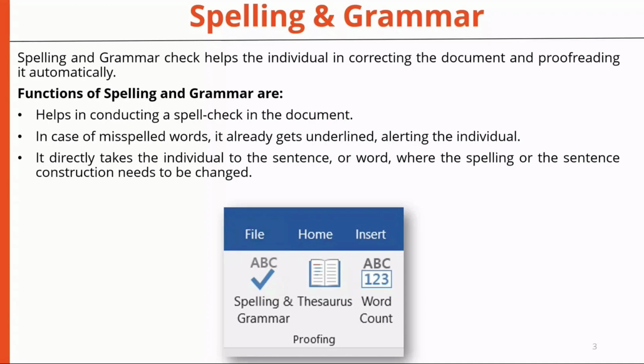So I'll click here, here. Now, for example, I want to keep this people spelling there. What you can do is you can add to dictionary as well. So if you're adding it to dictionary, then the system will already know that you use this word frequently and it is not a wrong word, right? So let me keep on changing it. As you see, grammatical errors are also showing me along with spelling errors.